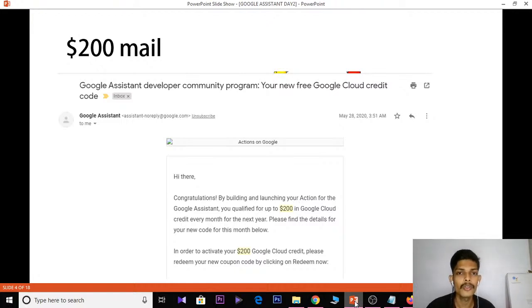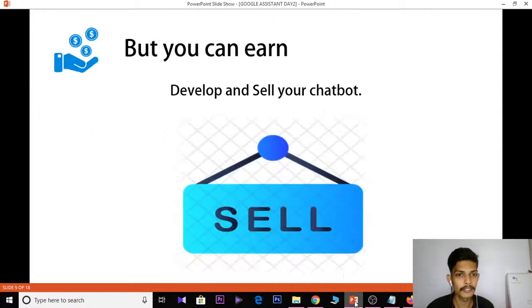So this is the clarification regarding the reward. Basically, we cannot earn with this application, but they will give us some reward. That's all.